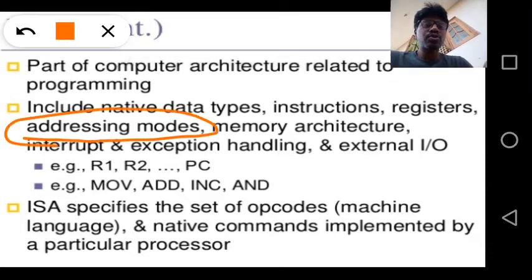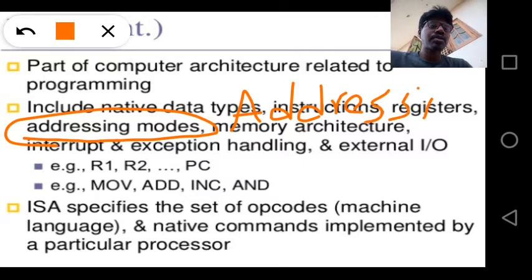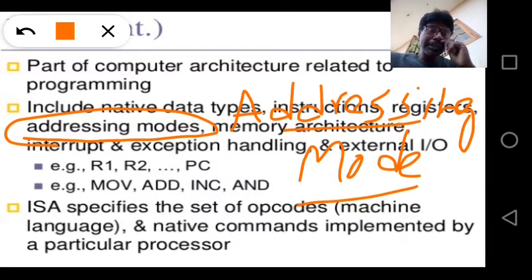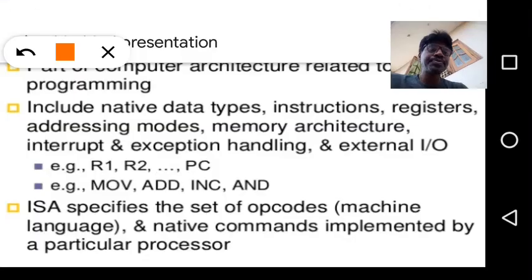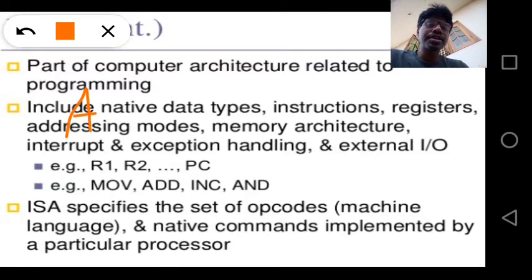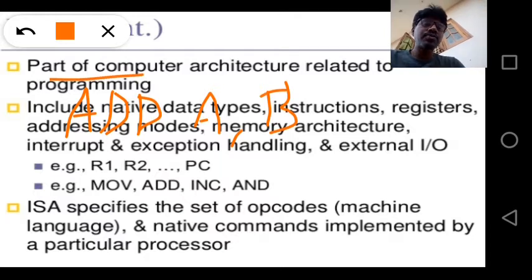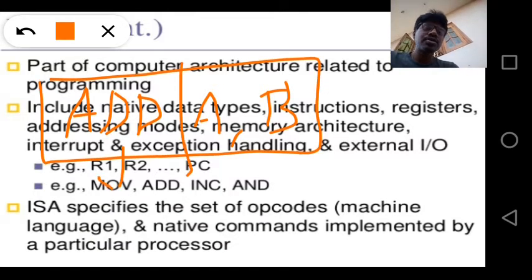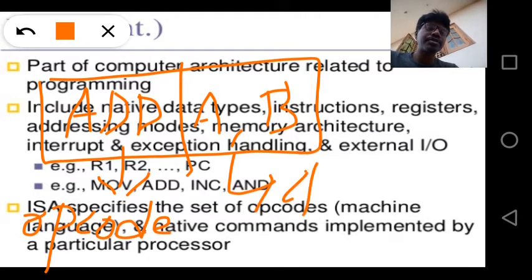The addressing mode says, if the memory contains some operands, let's take an example instruction, add a comma b. This is called the opcode, and these are called the operands.